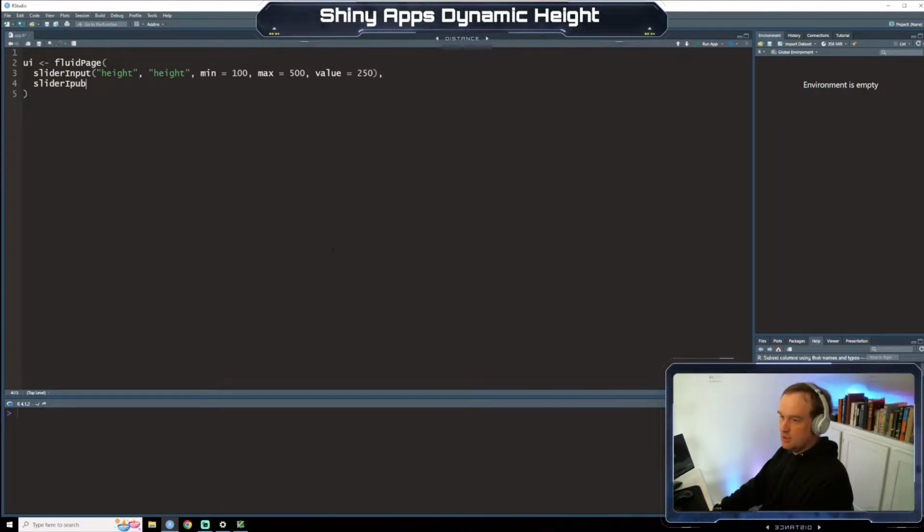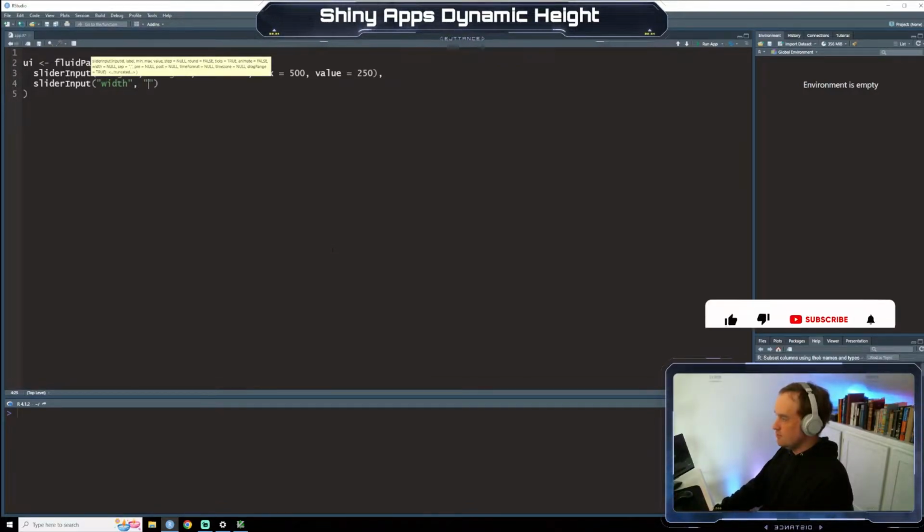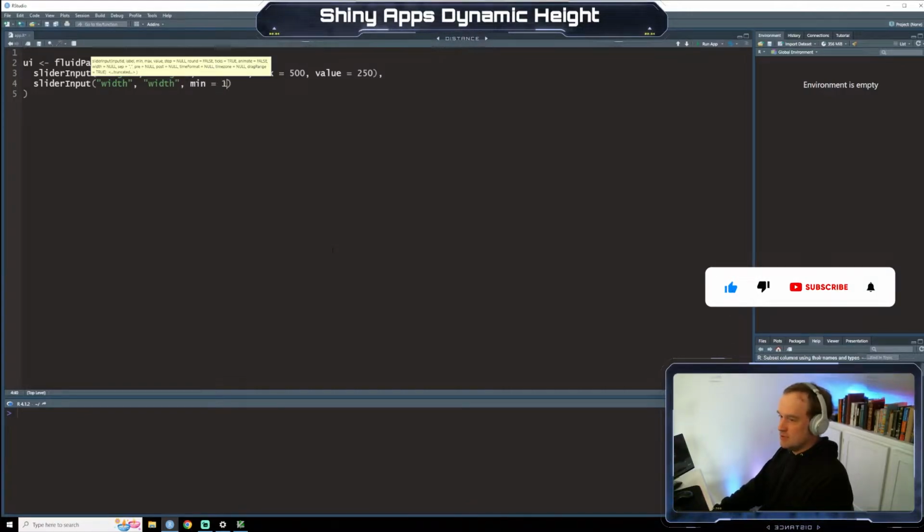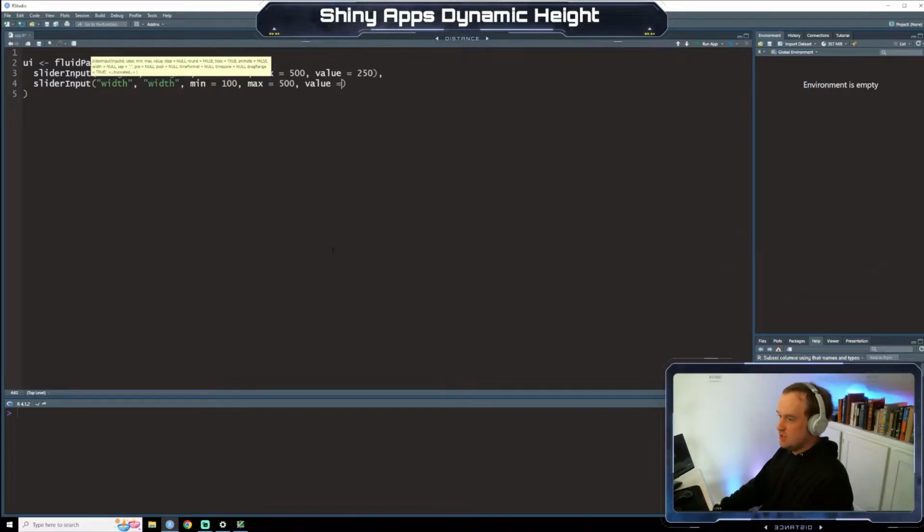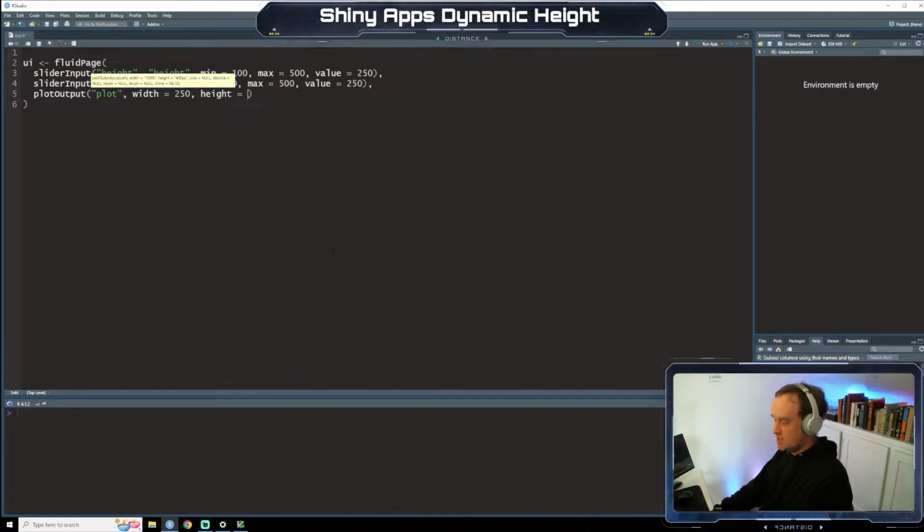Slider input, you guessed it, width, min equals 100, max equals 500, value equals 250. plotOutput, I'm going to say it's our plot, our width equals 250, and our height equals 250. So these are our starting values that our graph is going to start with.